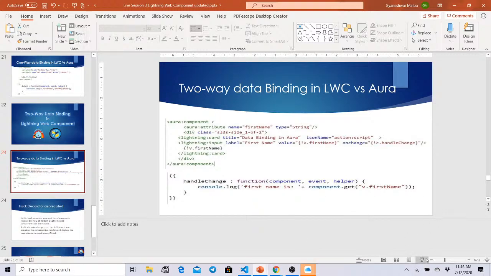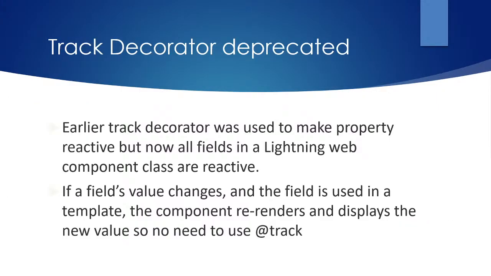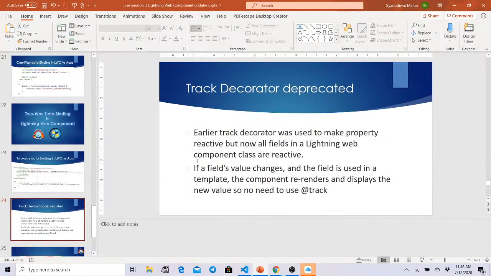So the next thing, the track decorator. As I have shown in one of my previous videos, the track decorator is no more used. It's deprecated. Earlier, it was used to make the properties reactive, but now all the fields in the Lightning Web Component class are reactive. If a field's value changes and the field is used in a template, the component renders and displays the new value. So no need to use track.